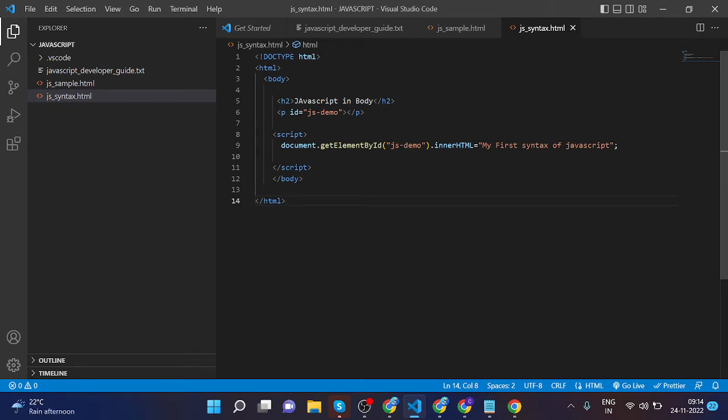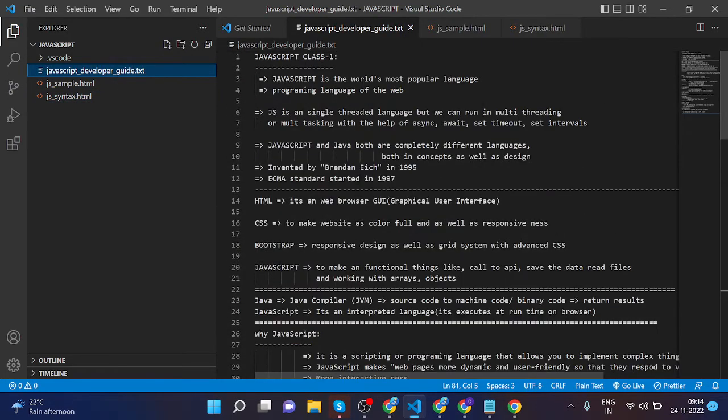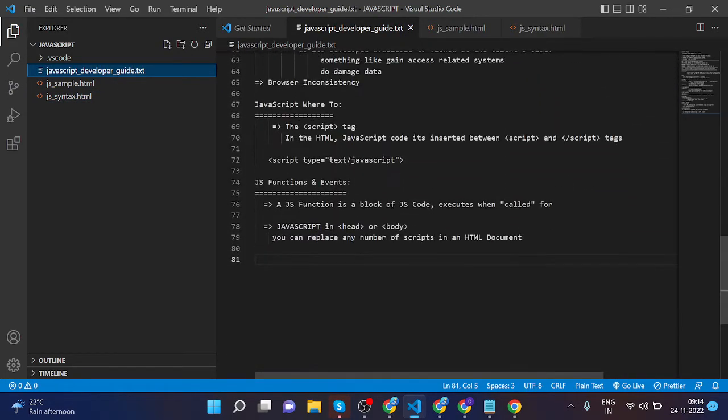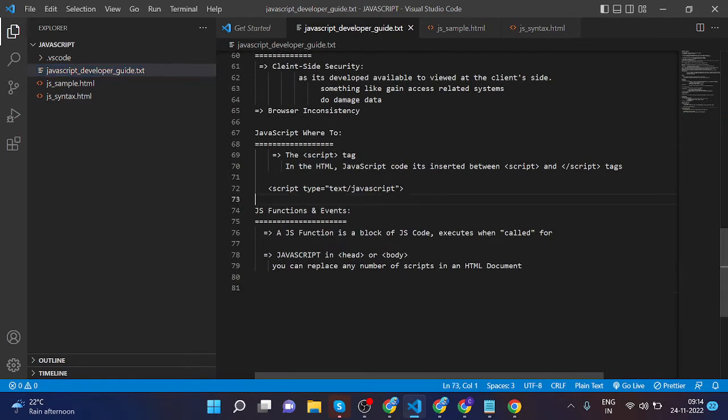In the previous class, we saw what JavaScript is, why and where we should be using it, and how we write our JavaScript functions and events in a particular document.